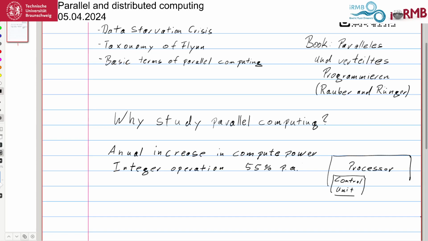And then there is something that is important for scientific computing, and this is the floating point operations. When I was your age, computers did not necessarily have a floating point unit. Computers work also without floating point units, because you can just use the control unit, the integer unit, to mimic them. You can write a program that does floating point operations without a floating point unit, but this is of course no longer the case. This actually grows very quickly, with 75% per year, and this is another unit, called the arithmetic unit.